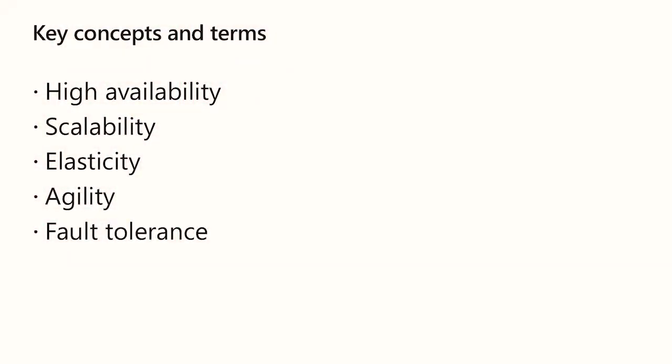We also have 2 terms, scalability and elasticity. Now, scalability, we've been doing on-prem for years. You've been able to scale up. What's that mean? When you scale up a resource, you add more memory, you add more CPU, maybe a bigger hard drive. You're trying to solve a problem on a server. Imagine a query that's running in our database where we just need that query to run a little faster. Well, we can't solve it with another server, but we can solve it with more horsepower, another CPU maybe. That's called scaling up. Now, if you were to take the hardware away, which we very rarely did on-prem, that's called scaling down.